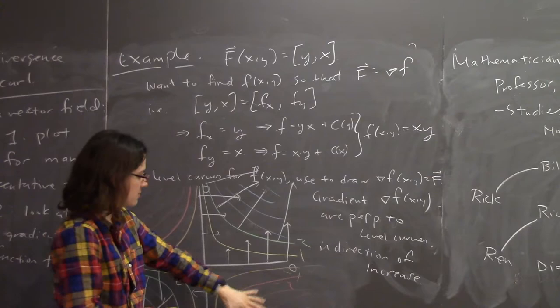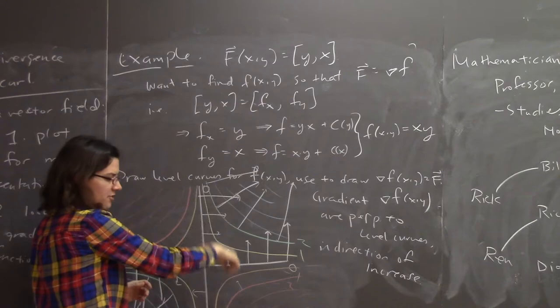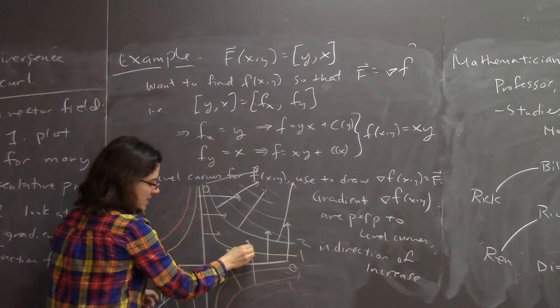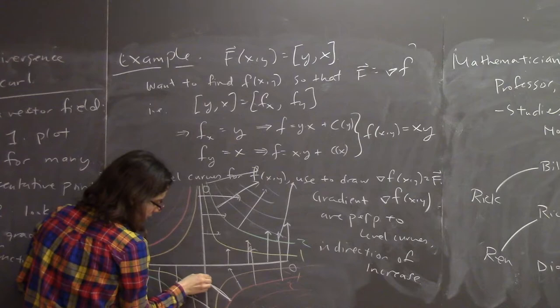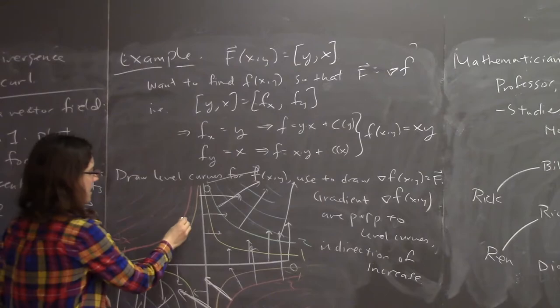And then how about for these red curves? So this red curve, for example, we want to go perpendicular to the curve and in the direction of ascent. So here's negative 2, here's negative 1, here's 0. So this is the direction of ascent. So our vectors go something like this. That was supposed to be straight. Vectors don't bend. And then how about this one? I guess it goes the same kind of idea.